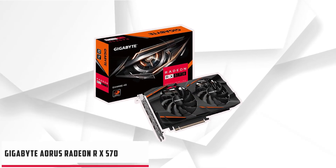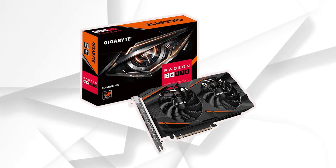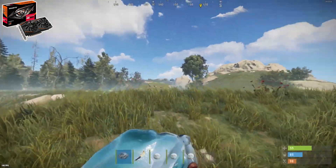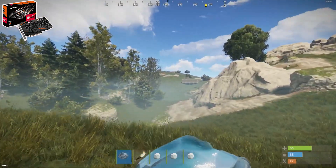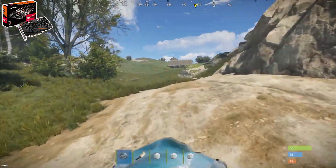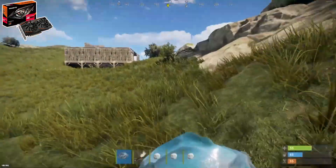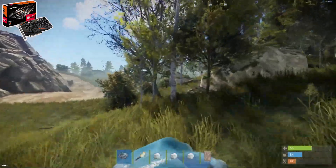Starting our list with the Gigabyte Aorus Radeon RX 570. The RX 570 is a solid graphics card from AMD — it has got both looks and performance. It may cause a temperature problem with some particular CPUs but runs absolutely fine with most of them. The combination of RX 570 and Ryzen 3 2200G offers a good output. It does not have bottleneck problems in most games and has less than 8% bottleneck in some games with no FPS loss. The Aorus RX 570 can provide up to 60 frames per second at 1080p and also 1440p, but with ultra settings. This performance is behind the GTX 1060, which is not mentioned here because of its high price.